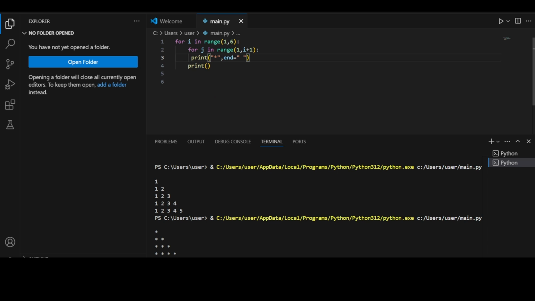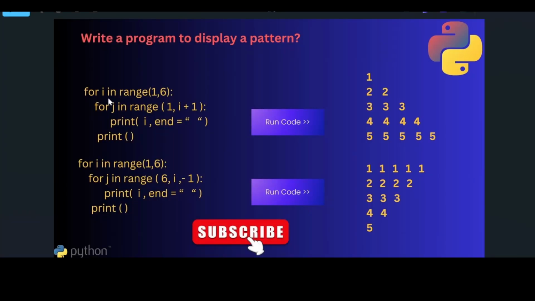So this is how for i in range works, the same method. This loop runs from 1 to 5. Each time it runs, it controls how many are printed in the row. It determines the row numbers, and for j in range(1, i+1), this loop runs from 1 to i, meaning the row number, and it prints numbers from 1 up to i, creating the increasing pattern, the same, and it moves to the next line after printing each row.